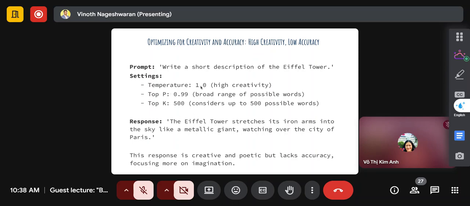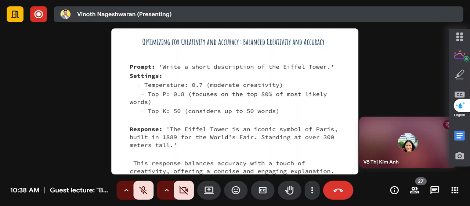There are billions of parameters available within the LLM, but in most of your use cases, if you can play around with these three primary parameters, you're good enough to develop any kind of LLM application.